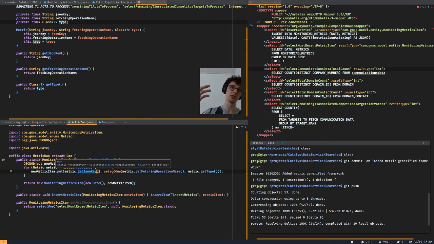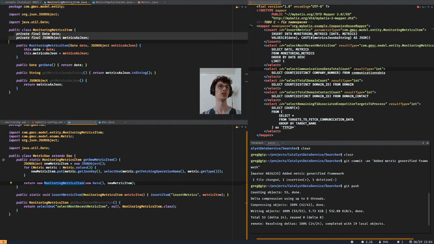Otherwise it would return an object, and I'd say, okay, this metric is an integer, so I have to cast it to integer, and then I have to write logic like if metric equals metric 1, that's an integer, and if metric equals metric 2, that's a float, and then I have to put in all this separate casting logic, and it's just a real pain. So using those three bits of value, I create this JSON object, I get the JSON key for the metric, I then run this to get the JSON value of the correct type, and that's it. And then it puts it into this monitoring metrics item, which is then inserted into the database.